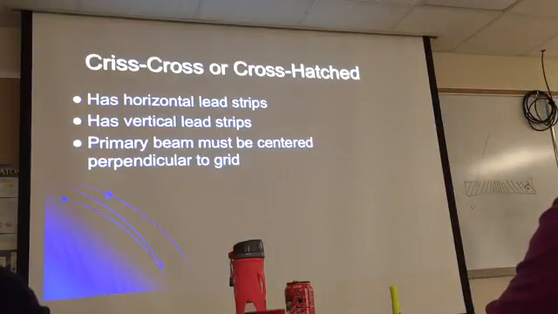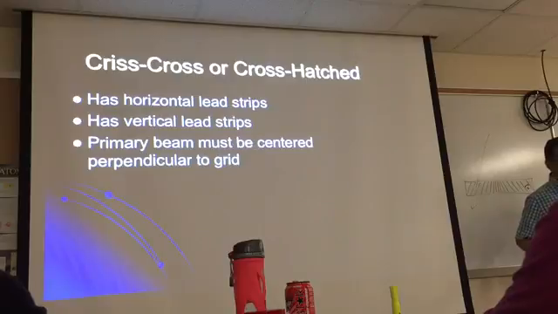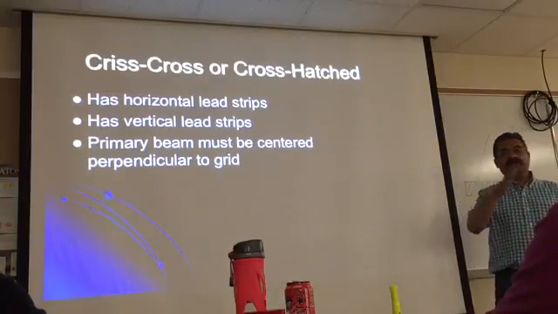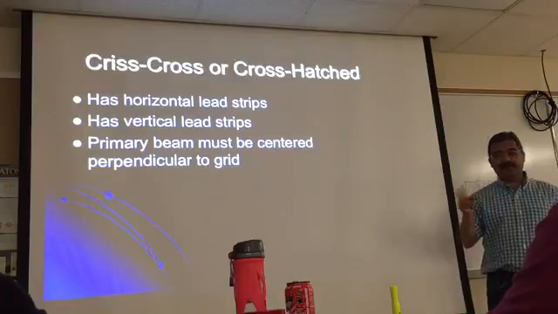If you're going to be doing a variety of things, then you have to remember, as a technologist, to switch your grids. An example, those of you at Sequoia have seen that. If you're using room 11, you have to change your grid, right? There is a grid that works at 40, and there is a grid that works at 72. If you forget to change it, the machine will remind you, but you can override it. But you'll end up with grid lines and grid cutoff if you use the wrong grid.